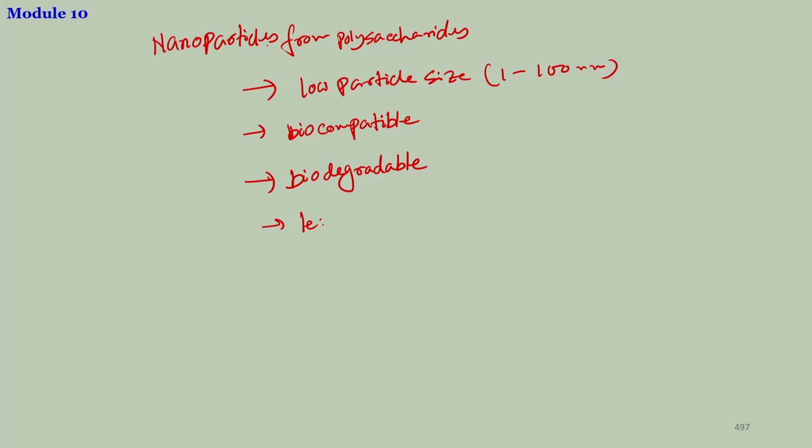And that is one of the very good advantages for them to act as a drug delivery carrier, because the carrier itself does not have much activity most of the times, so you do not want them to remain in those cells. If those carriers are biodegradable, they can be immediately degraded by the metabolic system and be released from the body, and that way your drug can also come out less toxic. I think the most important property is less toxic or non-toxic.